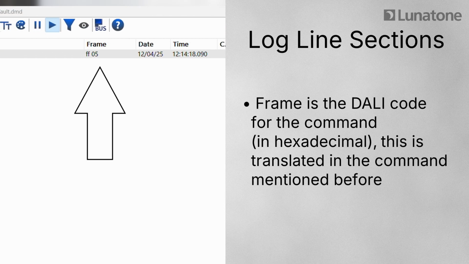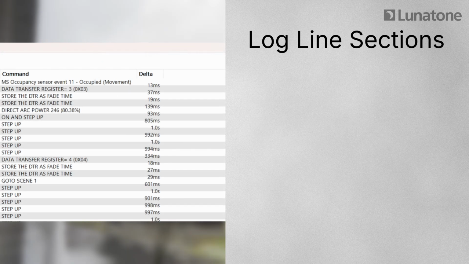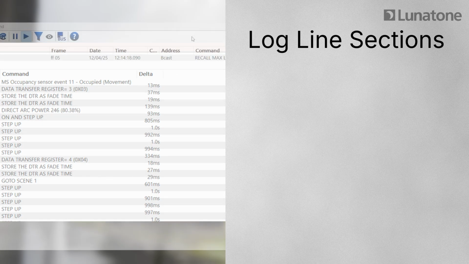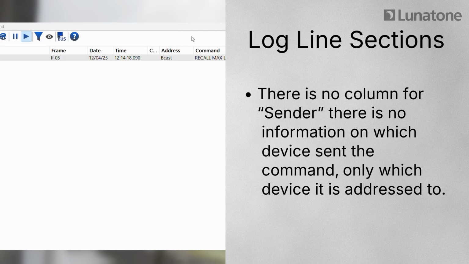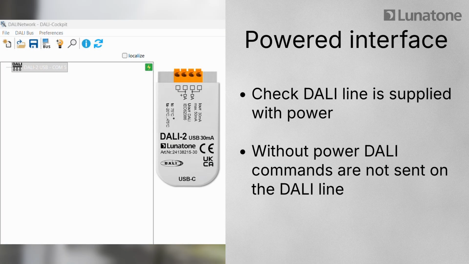Frame is the DALI code for the command in hexadecimal. This is translated into the command in the section above. Delta is the time between current and previous commands. As you can see, there is no column for sender. There is no information on which device sent the command, only which device the command is addressed to. With this, we can understand what is happening with our devices on the line and correct any errors if they are present.